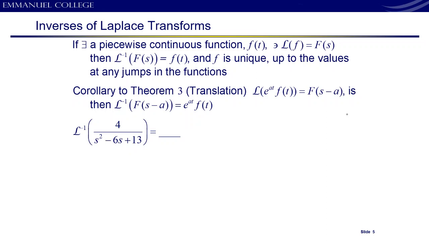If we first look at this, it doesn't look like anything we have. We don't have anything that's like 4 or a number over this plus this. Now we could try partial fractions here. However, what multiplies to get 13 and adds to get negative 6 is probably not going to have the nicest of roots. So let's try and avoid that if at all possible. This is where we bring back some old algebra techniques like completing the square.